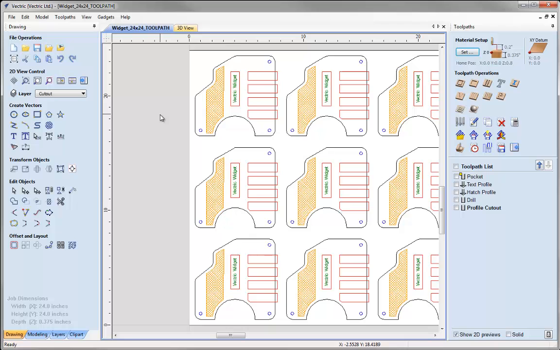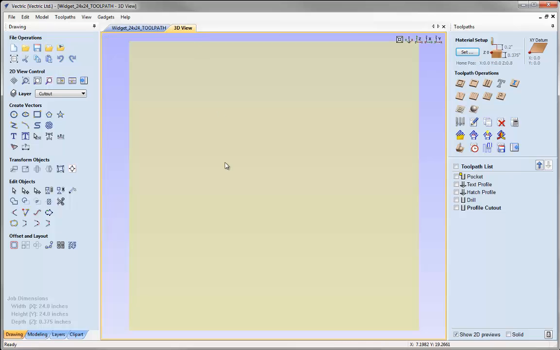The middle part of the interface is where we actually create and edit our design. This is split into what we call a 2D view and a 3D view. At the moment we can see the 2D view, which is showing the vectors for my part. If I come up the top here, I can click where it says 3D view in order to go over into a 3D environment. So you can see I can rotate this square around that we've got representing our material at the moment, but we don't have any other 3D entities in here.